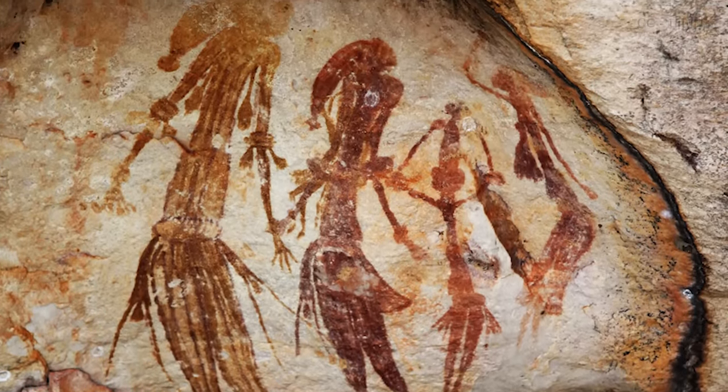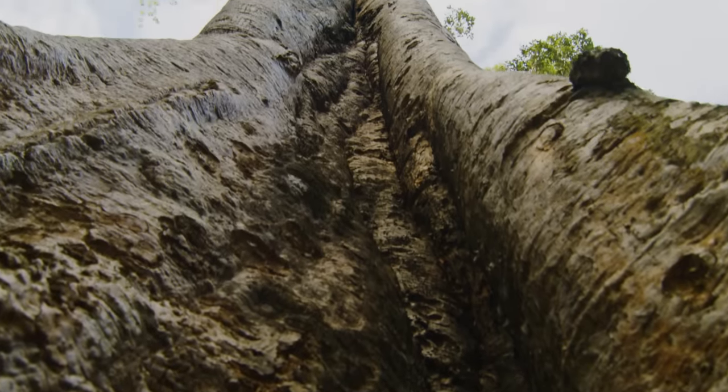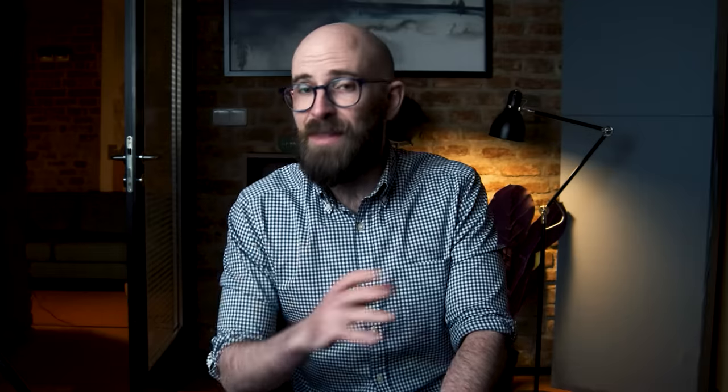China's state-run news agency Xinhua claims the pipes are proof that Chinese civilization was far more advanced than its contemporaries. But other scientists remain convinced the pipes aren't pipes at all, but a natural phenomenon — most likely the fossilized roots of trees that have carbonized over millennia. Further tests have substantiated that assertion, namely because in addition to iron they contain significant amounts of plant matter and appear to have tree rings — which sort of pushes me in favor of that one.